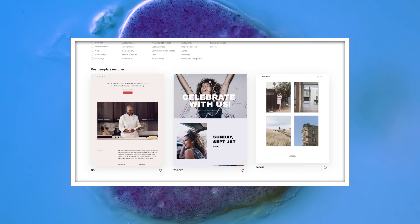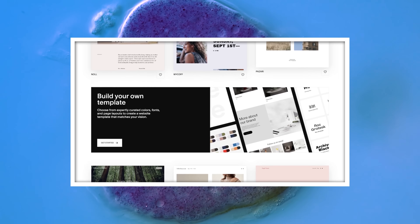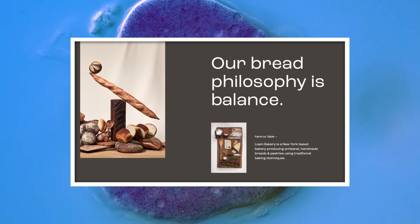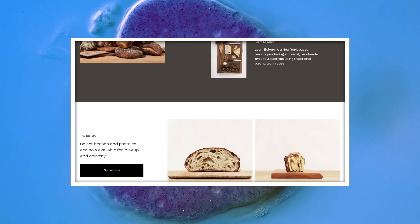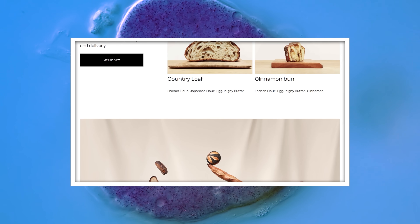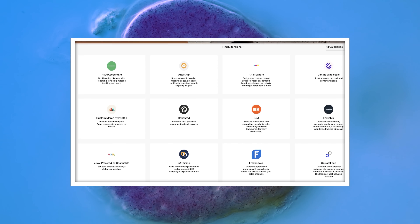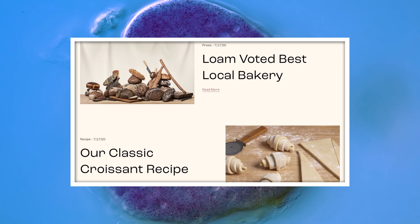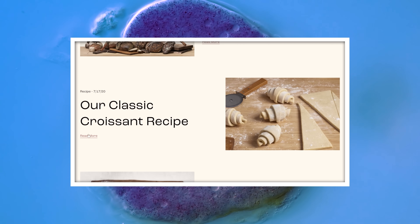Squarespace offers an incredible online platform from which to create your website. Whether you're a budding entrepreneur looking to expand your current venture, Squarespace provides all the necessary tools to help you thrive. Maybe you have a passion for gourmet baking and want to establish an impressive online presence for your bakery. Squarespace enables you to craft a visually stunning and professional website that showcases your creations and embodies your unique brand. With their comprehensive suite of features, including third-party extensions, you can effortlessly manage your inventory, simplify bookkeeping, and ship your baked goods worldwide. Squarespace also makes it easy to create a seamlessly integrated blog alongside your bakery's online store.